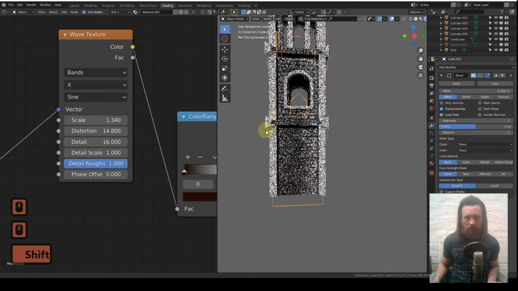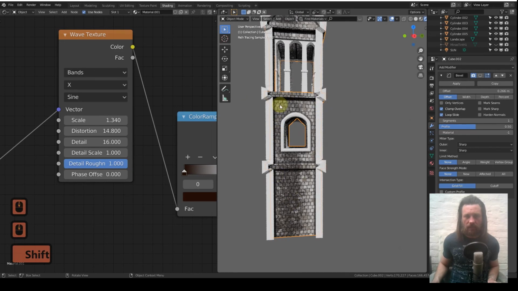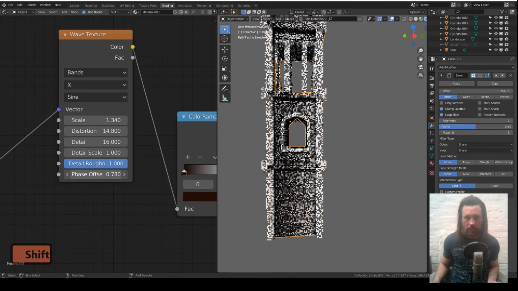Yeah, that'll do. Okay, and I guess I'm trying to have darker edges and cleaner in the middle. So we can do that, and we can move this band which we've created by the phase offset, just moving that. So again, I'm going to shift left click and probably, I don't know which way it's going to go. It's going that way. So as you can see, I'm trying to frame it.